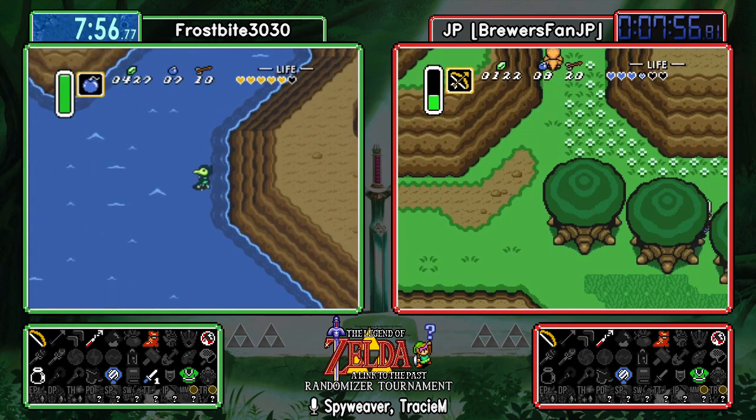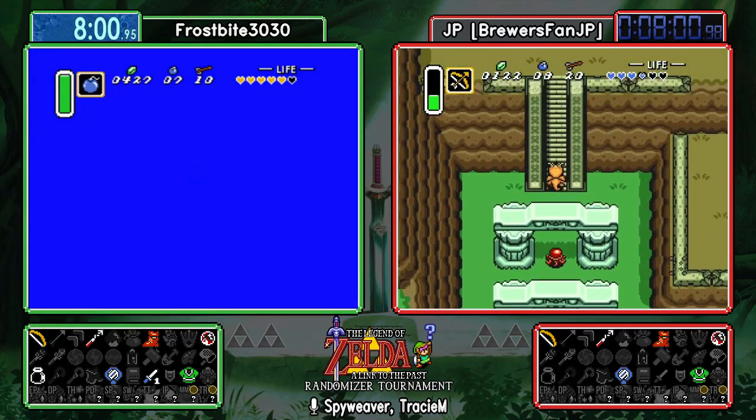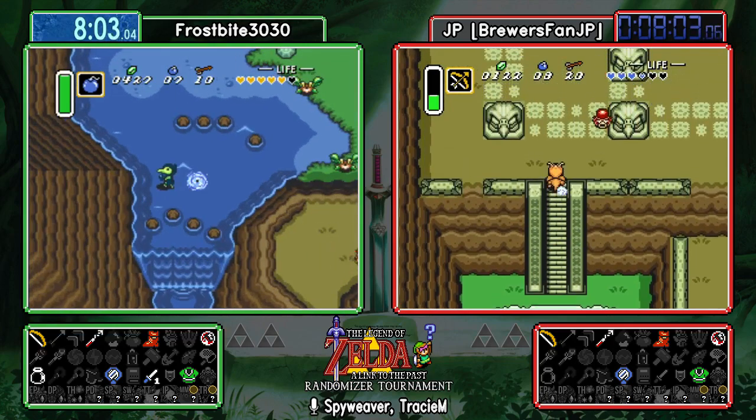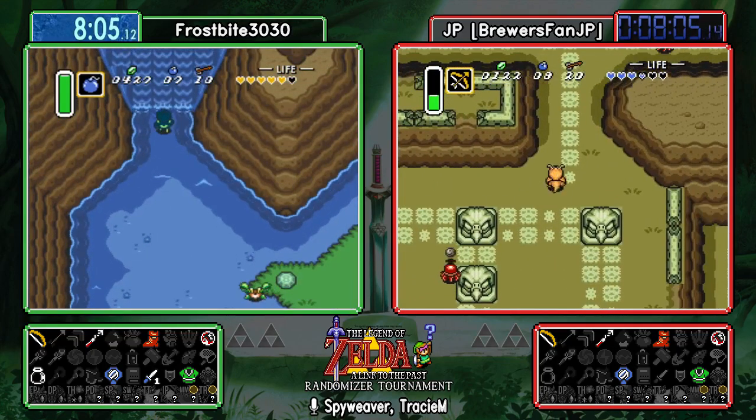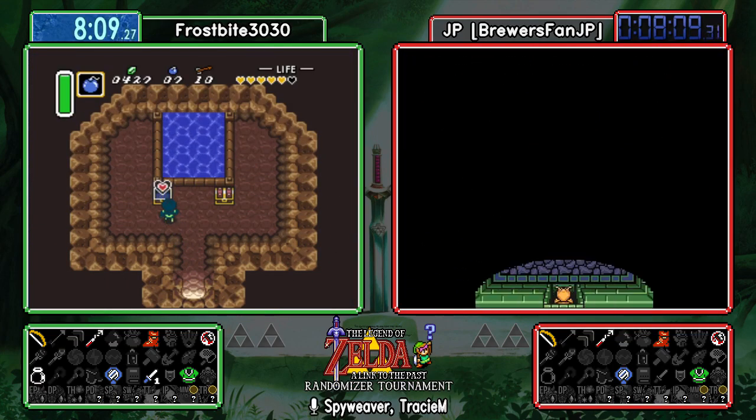Yeah, and I suspect he'll pick it up when the time comes. It just makes things a little bit faster in those dark rooms, even though all these guys can do it. All the runners in this tournament can absolutely do whatever dark rooms are necessary. But it is a lot slower in certain ones of them.